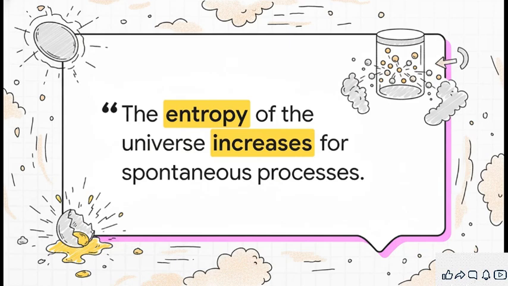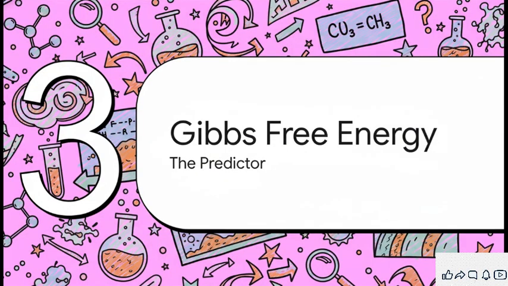No, this is a fundamental law of physics. The second law of thermodynamics states that for any spontaneous process, the total entropy of the universe always goes up. Every single time an egg breaks or a gas expands, the entire universe gets just a tiny, tiny bit more disordered. This, right here, is the arrow of time.